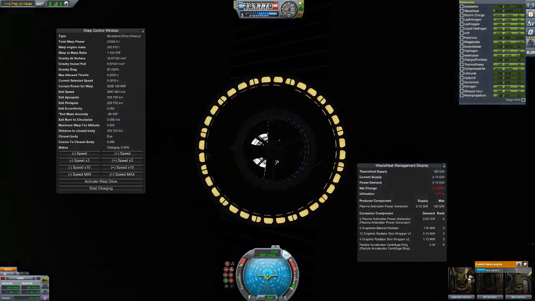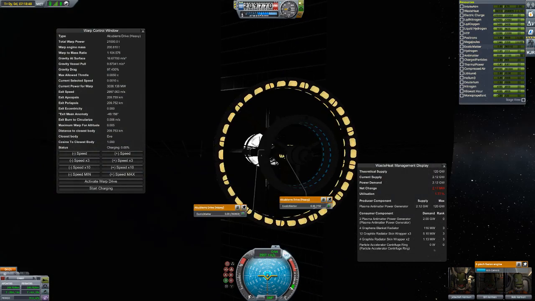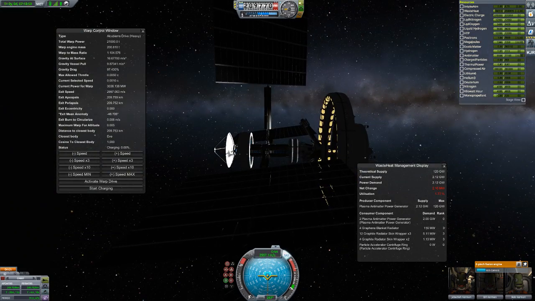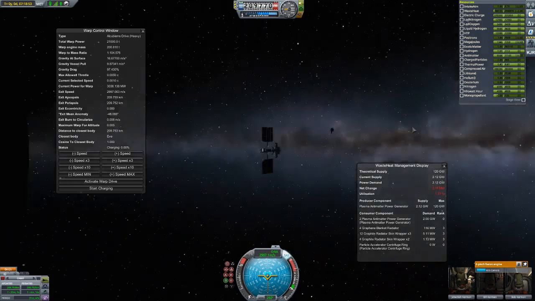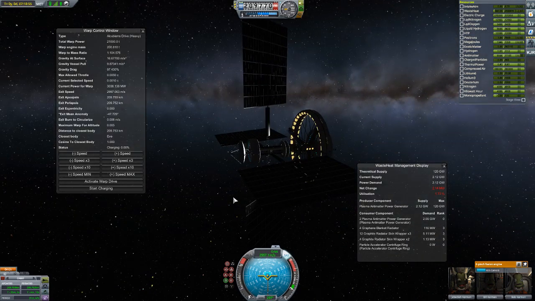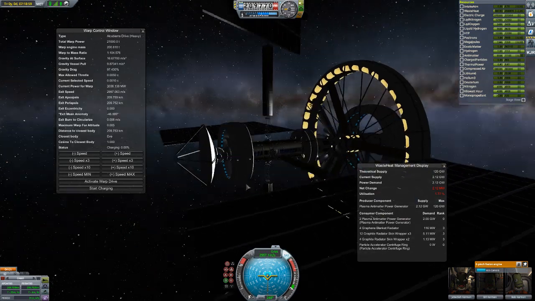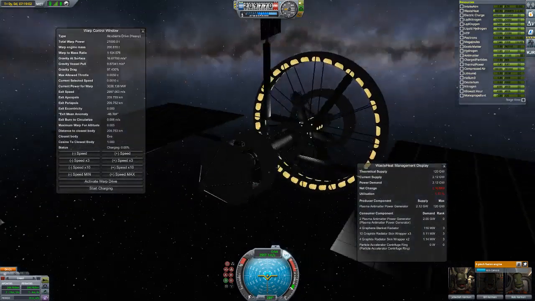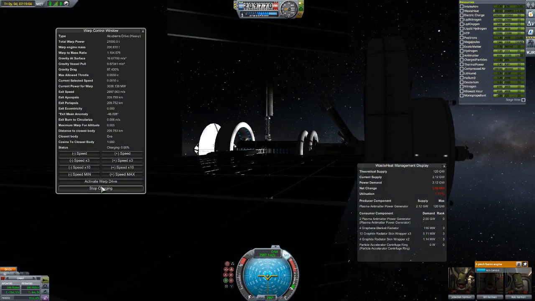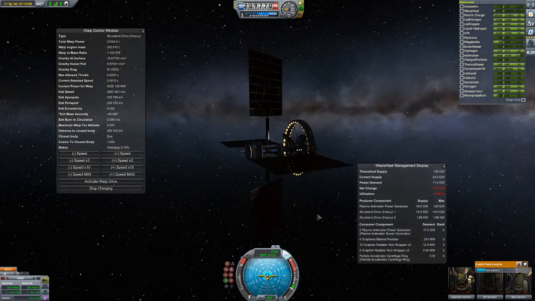Oh, incidentally, with this thing capable of producing so much power, and then microwaving it out the back with that antenna, we could do some horrible things to the atmosphere of Eve over a prolonged period of time, just microwaving that planet until it turned into a true hellscape. That would be weird, but we're not going to do that. That'd be a waste of power, a waste of antimatter. Instead, we're going to use this thing as a gas station instead of a Death Star.